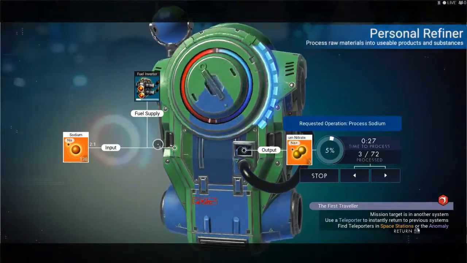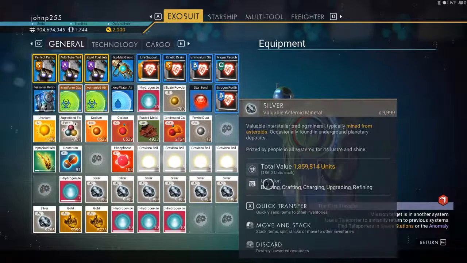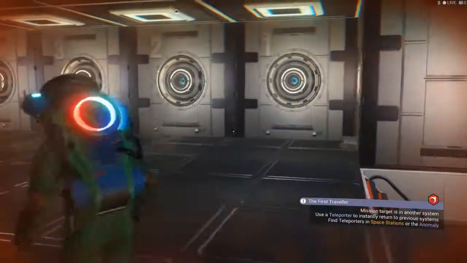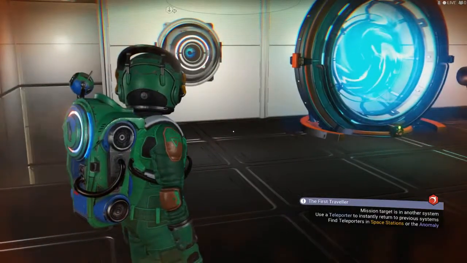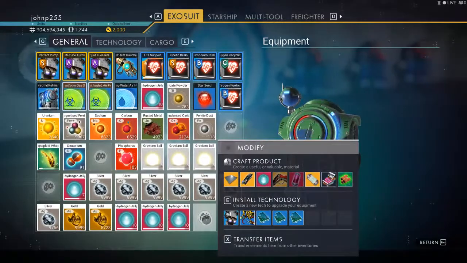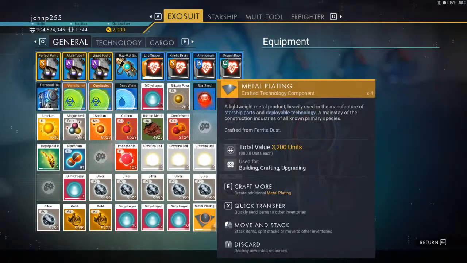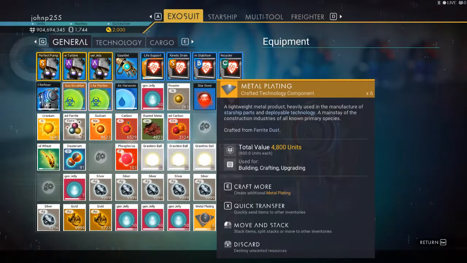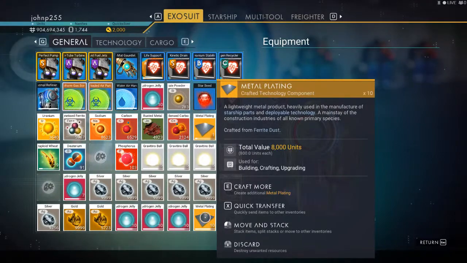I'll just let it work away there. I'm not really stuck for any silvers. Don't even know why I'm carrying that silver, but I'll get rid of that later. I need a metal plate. Yeah, metal plates. Let's see. Just make a couple of those. And as long as you have ferrite dust, you can make metal plates. No problem.